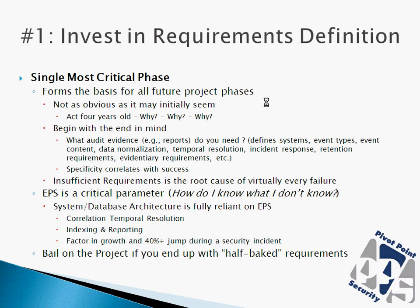These are projects that largely achieve the objectives of the organization. Requirements definition is perhaps the single most critical phase. But as in anything, it's not knowing what to do — it's actually going about and doing it. What we find in the SIEM space specifically is that because this phase is a very painful phase, people don't often commit the resources and time necessary.